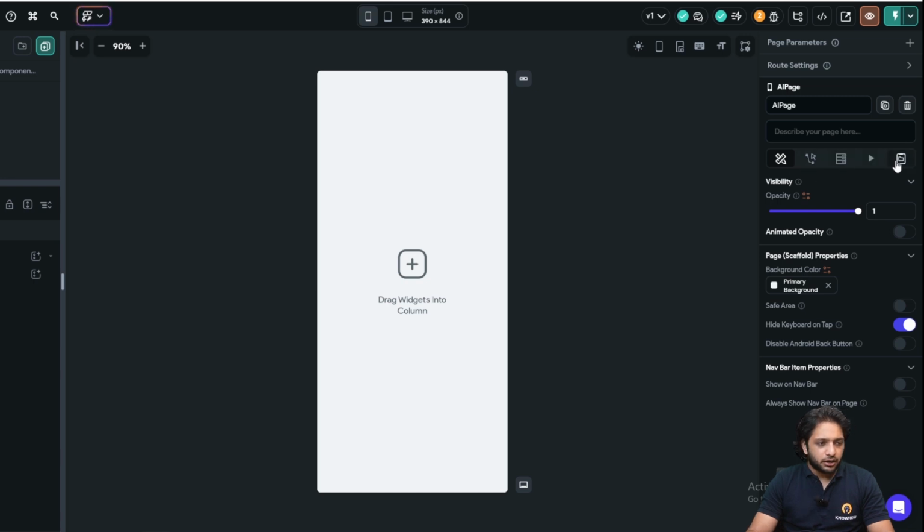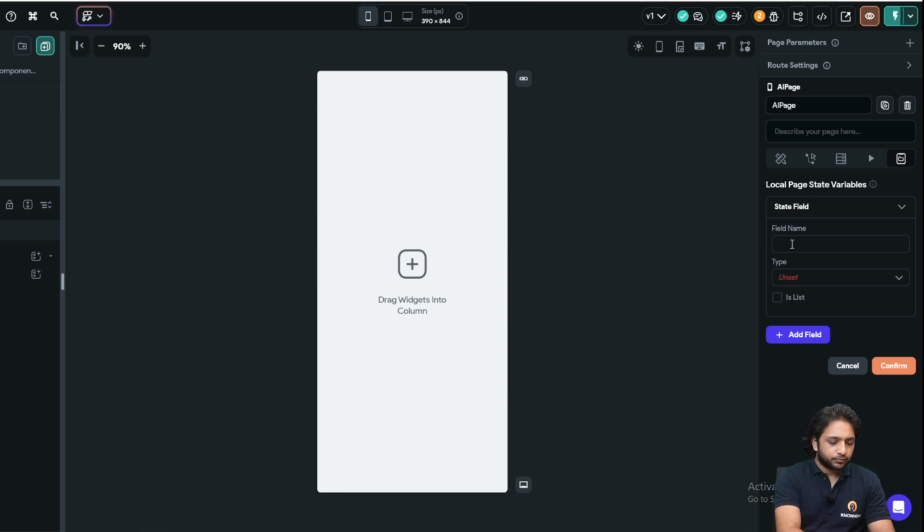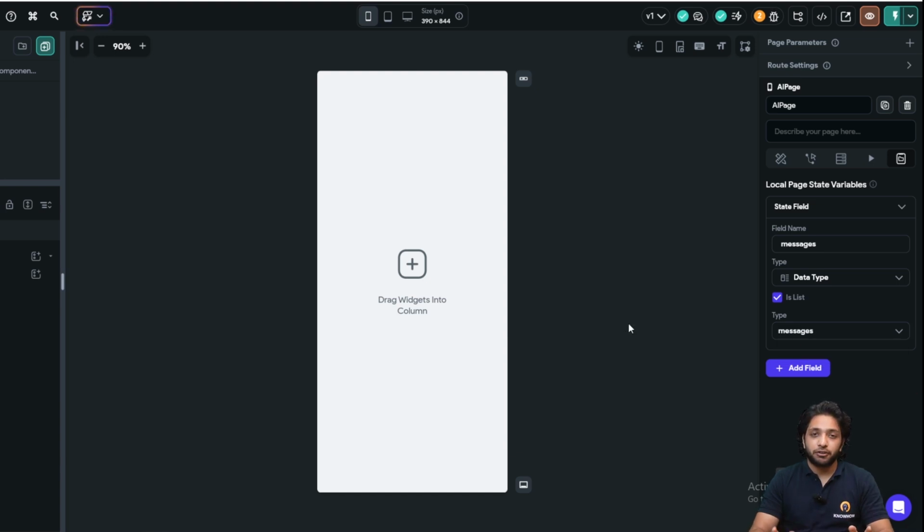Now as you can see here in the state management, I will create a variable messages which will be of type data type and will be a list, and the data type is messages and confirm. We have created a page state variable named messages of type data type and it is a list. We are using it to display our conversation between the user and AI.